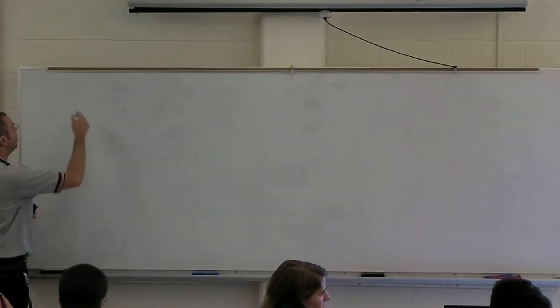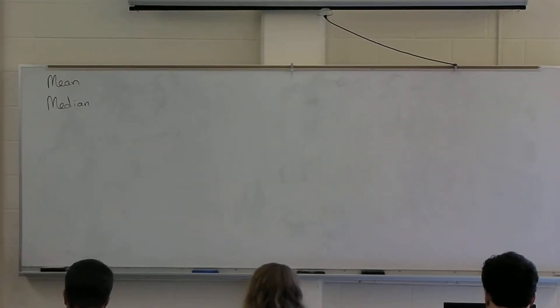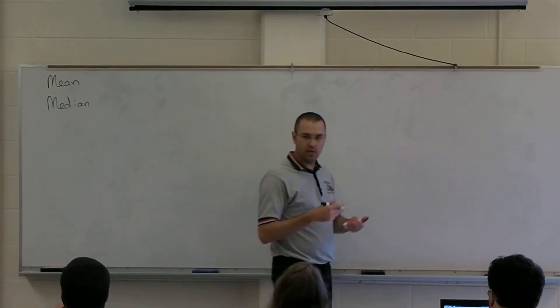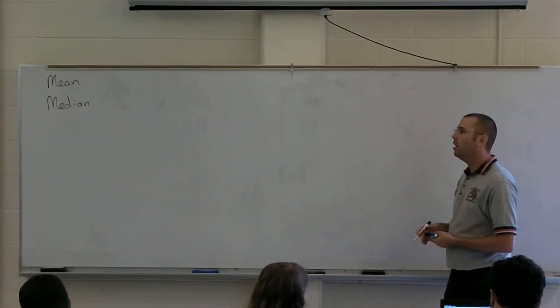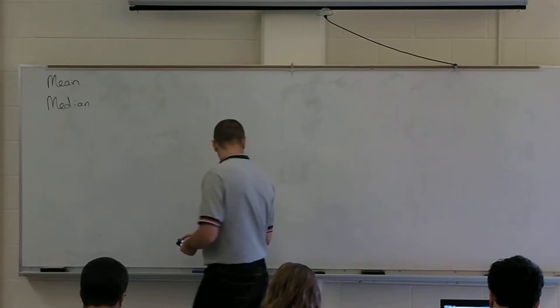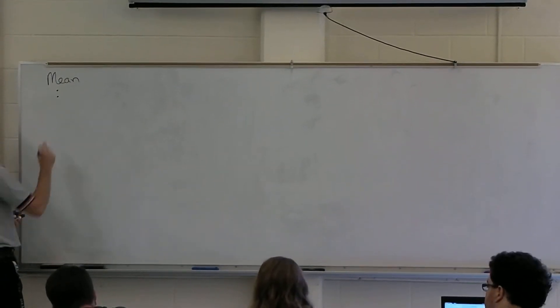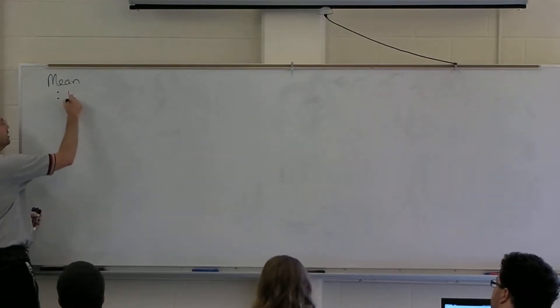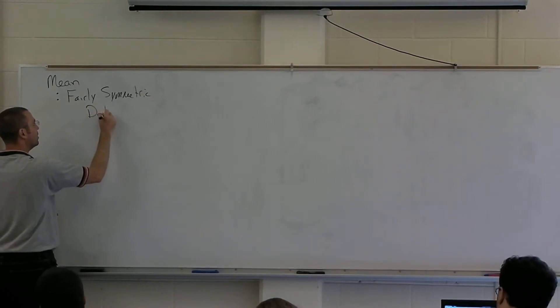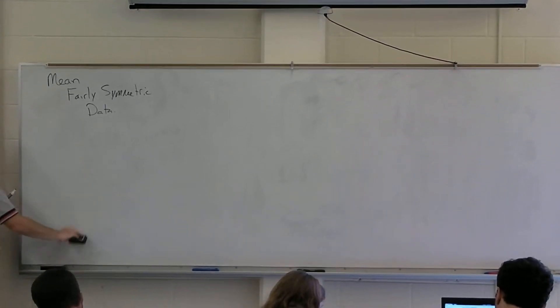We talked, there are two main measures of center we'll work with, and those are the mean and the median. And one question that you can ask about these two is, how do you know when to use which one? Because remember what we're trying to do with these measures of center is we're trying to identify what a typical response from the data that we're looking at would be. And so when identifying which of these things to use, you sort of have to look at the overall picture that your data is presenting with. Now there's no 100% of the time you're going to use this and the other times you're going to use this kind of rule. But typically when we're talking about using the mean, you typically want to use the mean when you have data that's fairly symmetric.